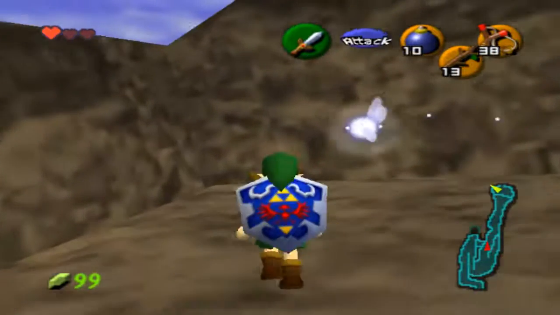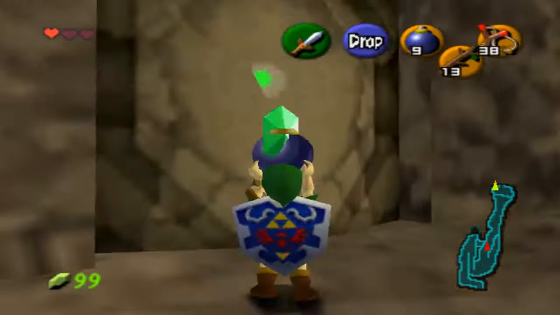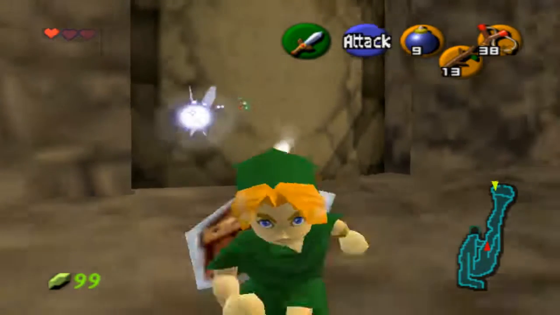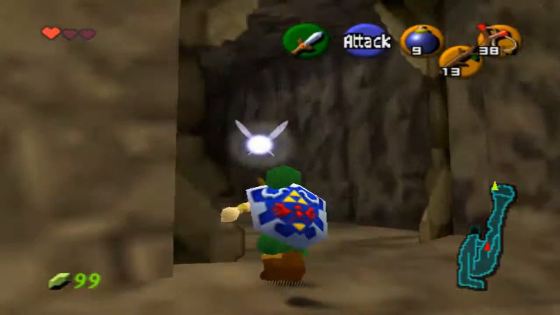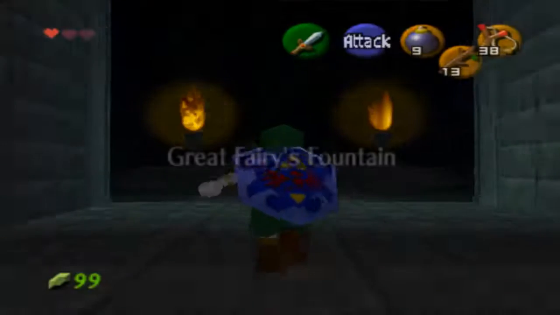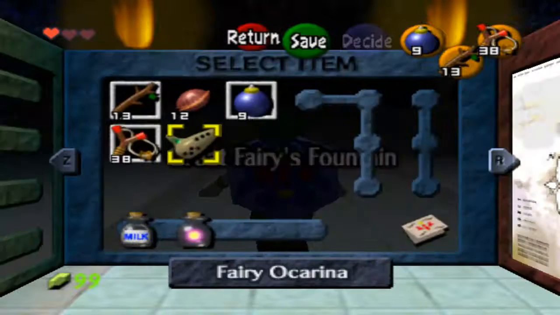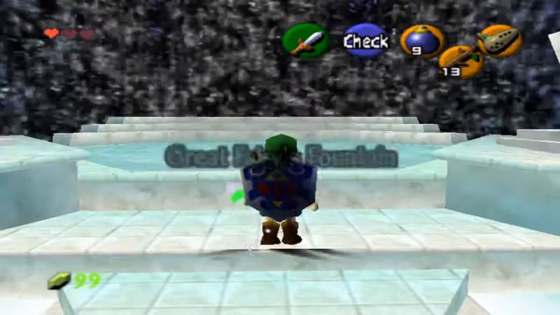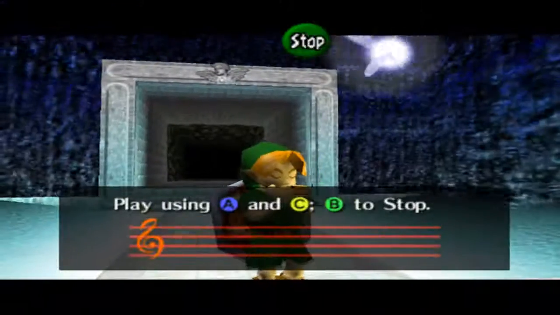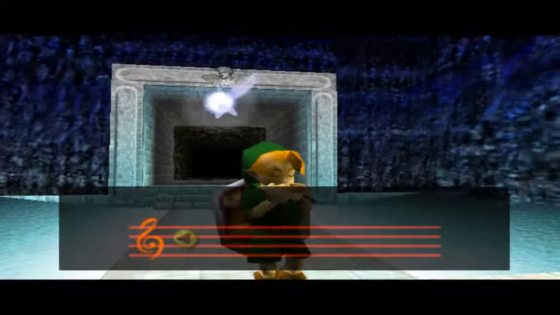Uh-oh, the owl there. Oh, so those walls, it looks like they kind of have a diamond shape on them. Those can be blown up too. Okay, so you play Zelda's Lullaby here, and then this fairy comes out.